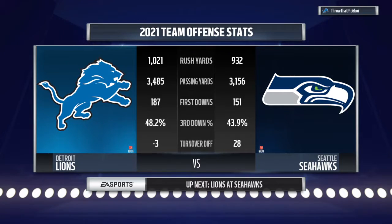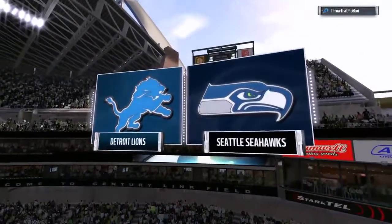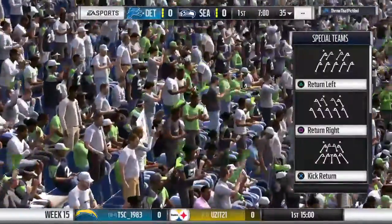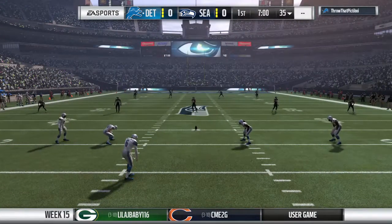Everybody, I'm Larry Ridley, and this is the NFL on EA Sports. The Seahawks. We've got a matchup today that features two teams who come in with opposite records on the year. It's the Lions going up against the Seahawks. Set for the call of this Week 15 matchup, here are Brandon Gotton and Charles Davis.